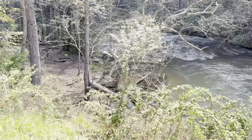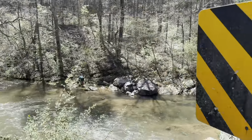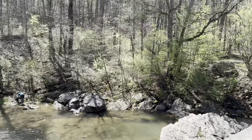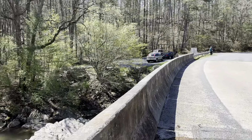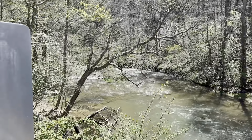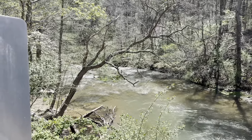Well, this is a place where sometimes folks can camp. We chose not to. We've got a nice creek going on right here. Popco went on across the bridge. I don't know where the trail goes. We'll have to look that up on the map, but I am going to sit down somewhere and have something to eat near this wonderful creek right here. So we'll check in shortly.